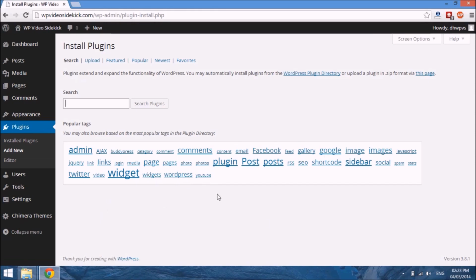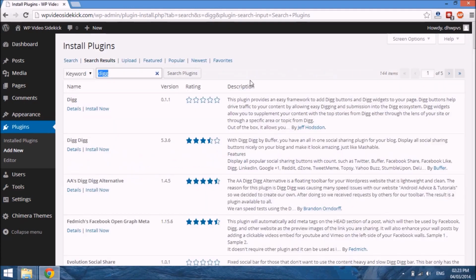These are some of the more popular categories, so if you need something in particular, say you want a Digg plugin to help share your posts, then you just type that in, and you will be presented with a list of plugins.